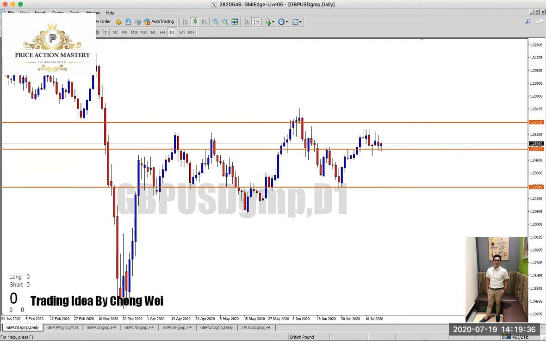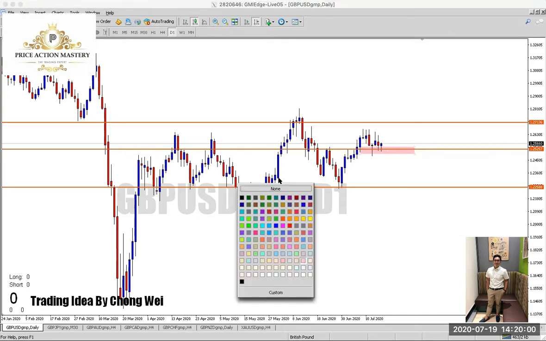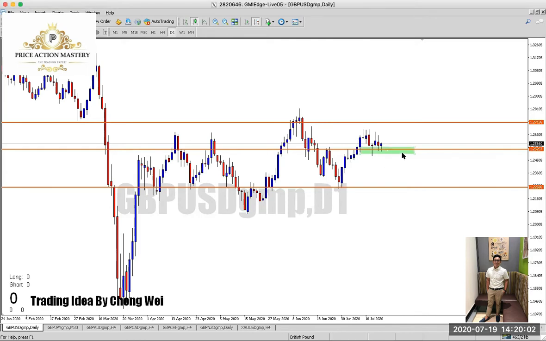So for AUD USD, I'm seeing the market can boost up to this level and drop. Not to say drop, but first I'll be seeing the market come up to this level, because we can see that at this level buyers are strong in defense, and at this level buyers are also strong in defense. So if you look at the bigger picture, the market is still playing in a range. Here it drops to here and goes up to here, and then the market may just play in this big range.